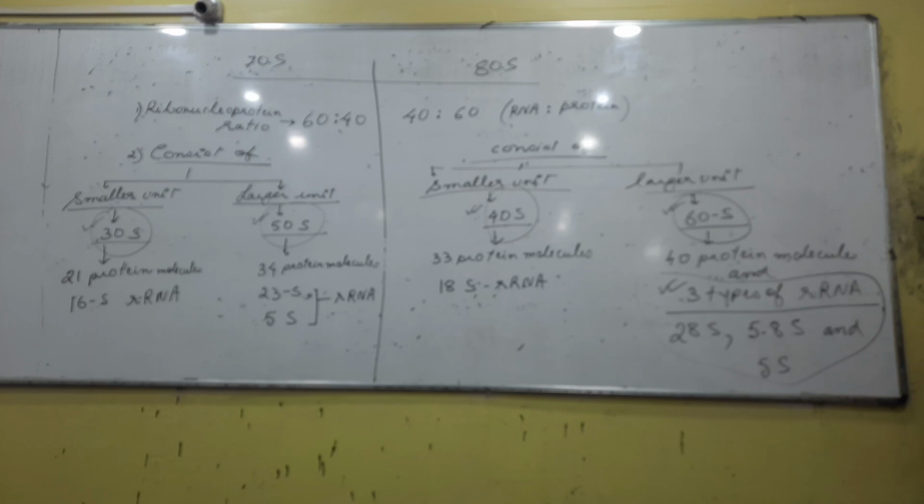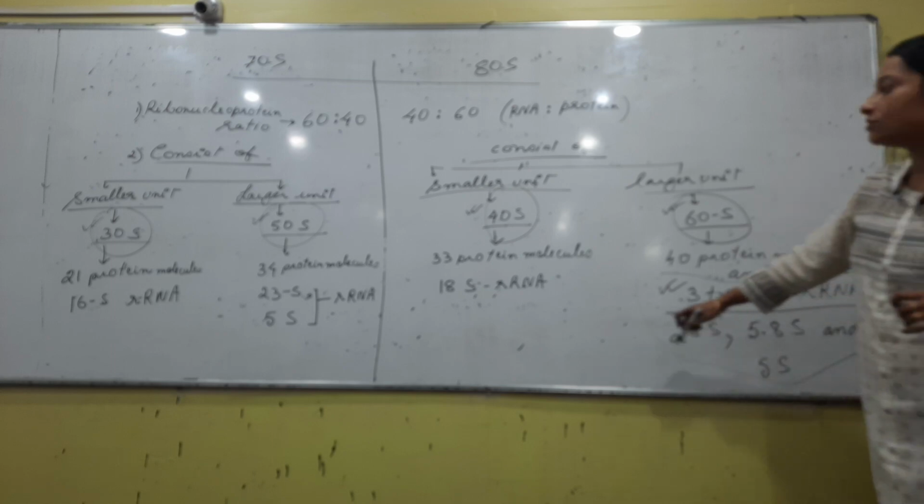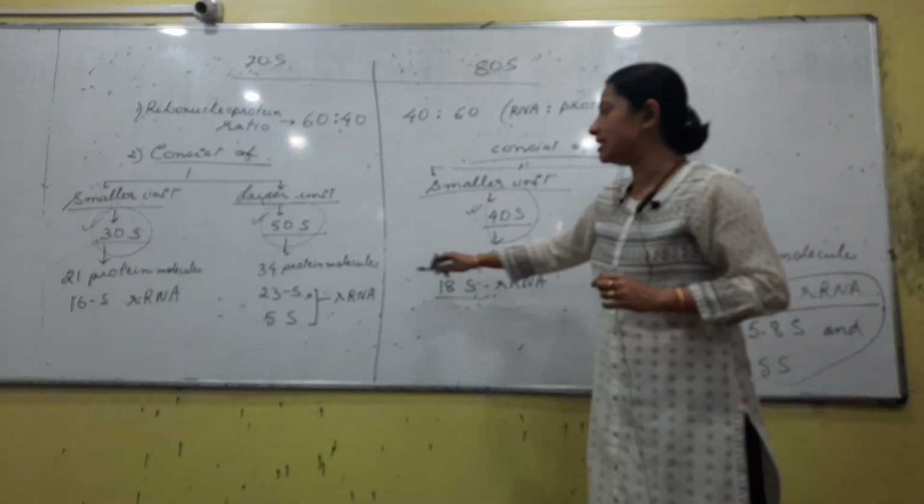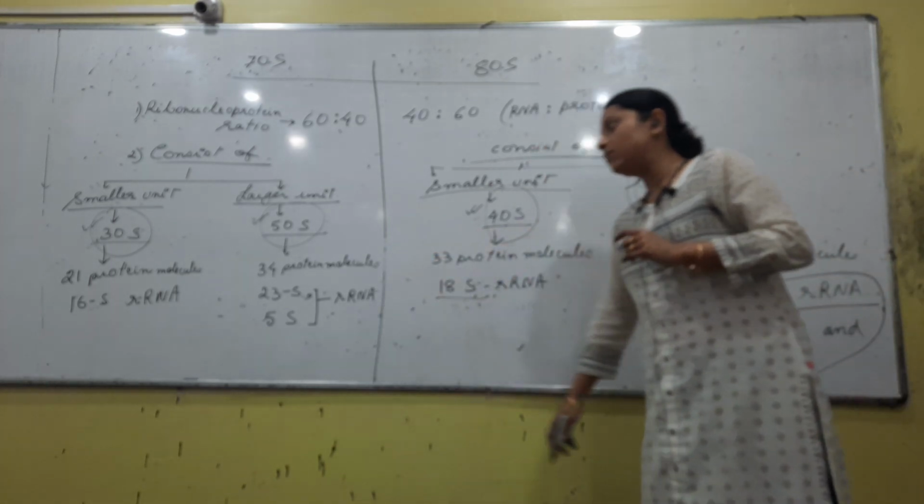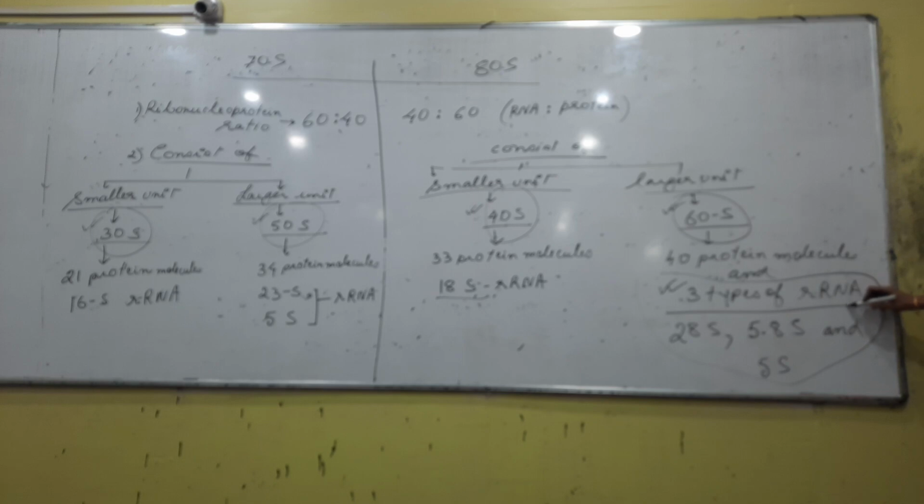So this is something you are going to study in your genetics class, the different types of RNA, what is the function of these different types of RNA, etc. As of now, we know if you are talking about ribosome, it has to have RNA, it has to have protein. So how much RNA will there be, how much protein will there be, and in only one particular case you will see 3 different types of rRNA. The others, if you notice, have one type that is 18S, and two others, 23S, but the question has come on this.